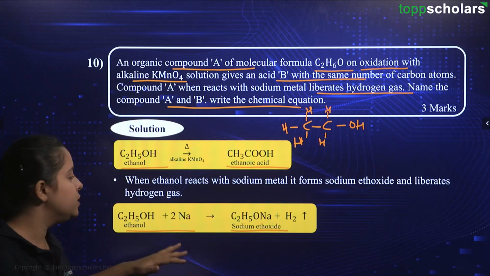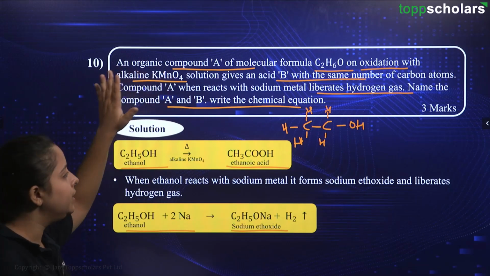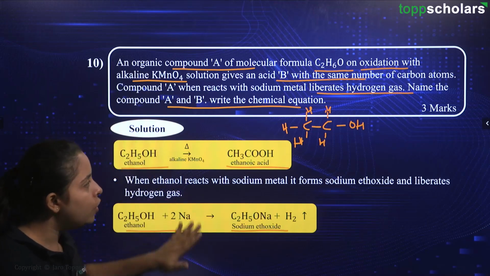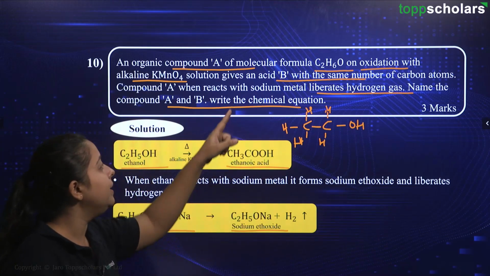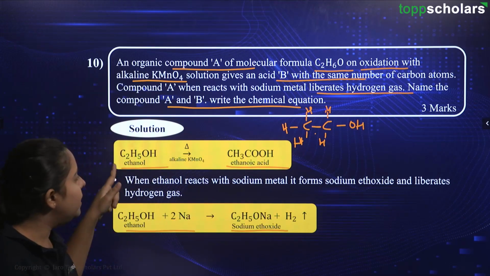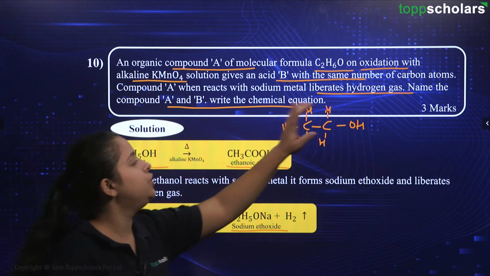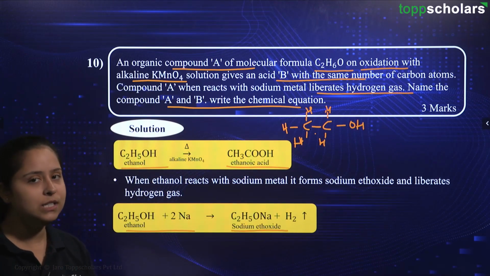So this reaction is only written over here, and we have discussed both the reactions that were asked in the question. Writing all of those things, identifying that this molecule is alcohol as the first step, then doing the reaction for the first part and then the reaction for the second part, will fetch you 3 marks that were provided by this question.